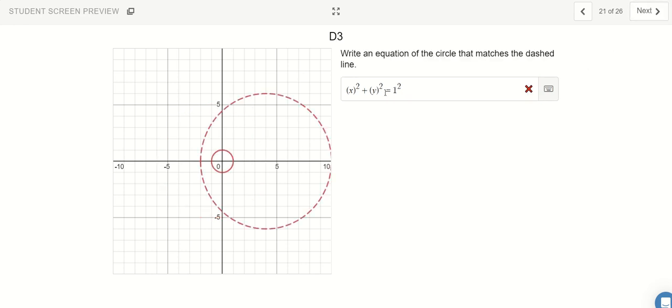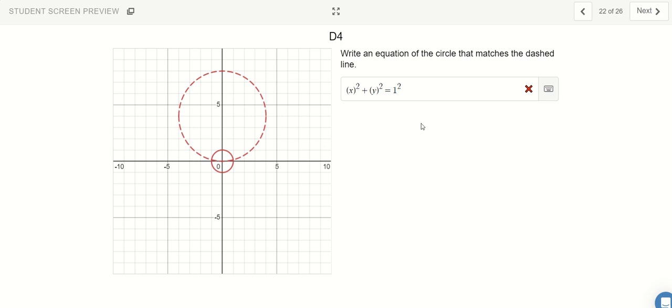So I need to shift this over. Let's see, again, to move it right, I'm going to subtract. Let's see, minus 1, not quite there. Minus 5. Nope, too much. Minus 4. All right, that looks right. And now let's go ahead and make the circle bigger. This has a radius of 1, 2, 3, 4, 5, 6. So the radius is going to be 6 squared.